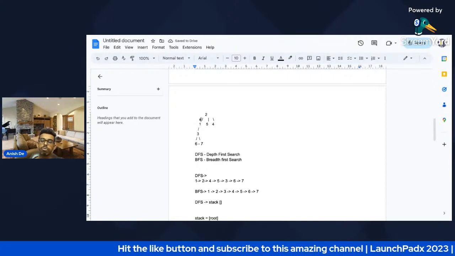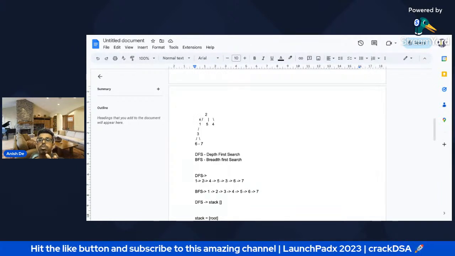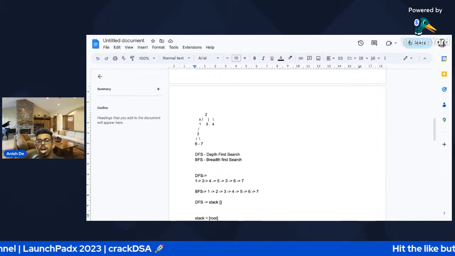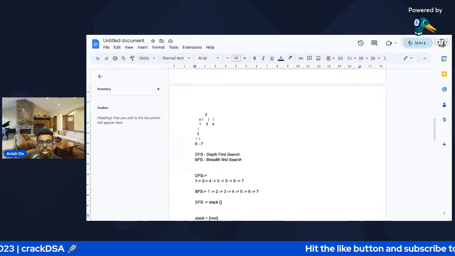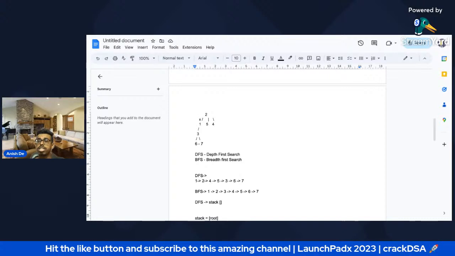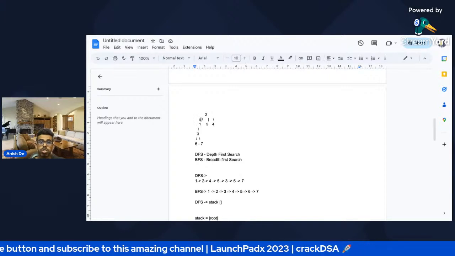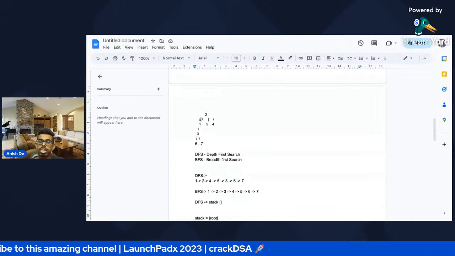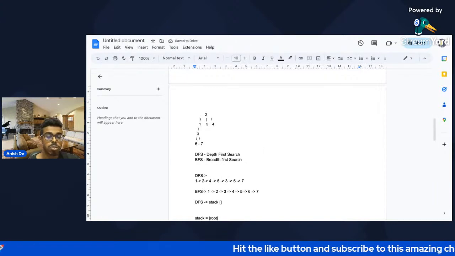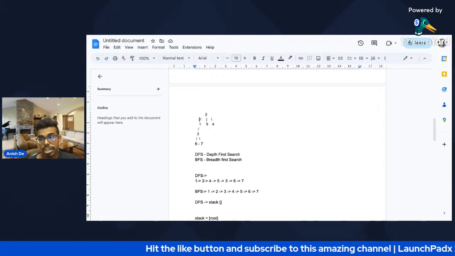When the edges have a weight or a value, then the tree is a weighted tree. Otherwise it's an unweighted tree. When the edges don't have any weights, it's called an unweighted tree. Otherwise, if the edges have a weight or a value, they are called weighted trees or weighted graphs. Now you might ask, what are the real life applications of weighted trees?